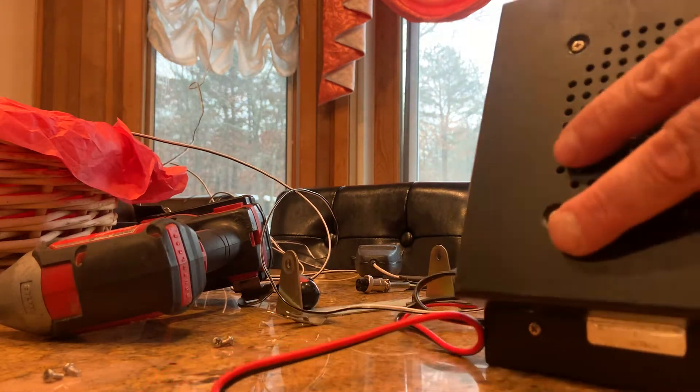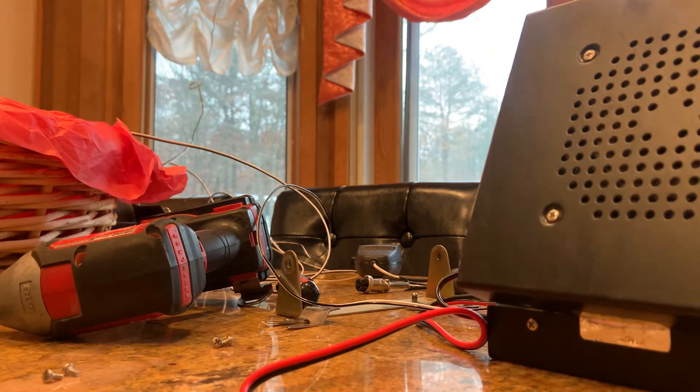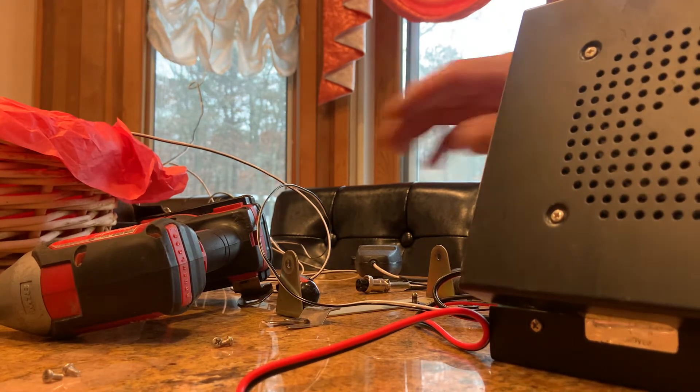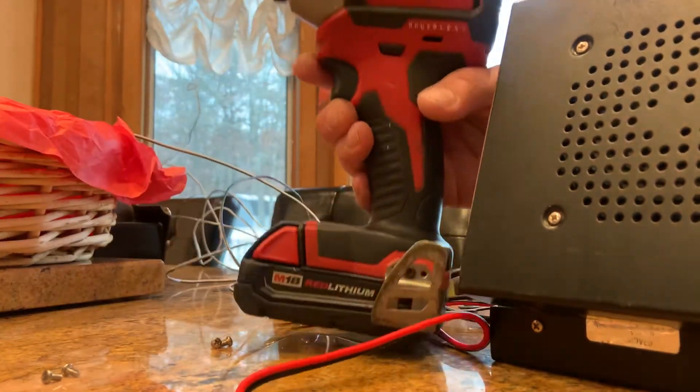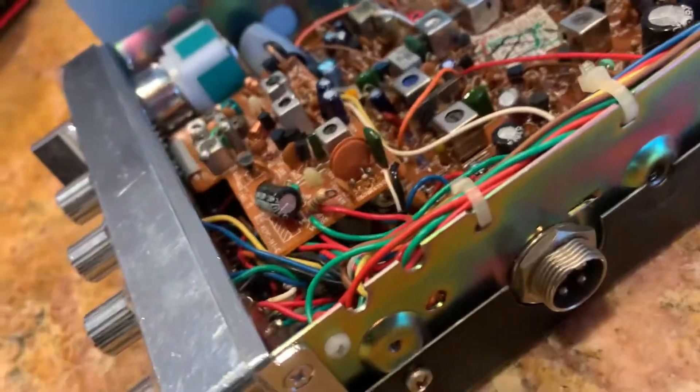I'm going to try not to damage that tag. Now let's show the inside of the radio. Here's what's inside — you can see where your volume knob is, that's the first one. I could probably even do the cleaning with it powered on; just spray in there and clean it up. Let me see if I didn't unhook any wires.